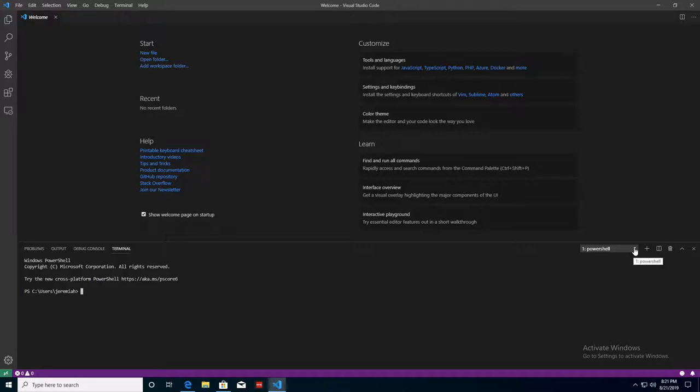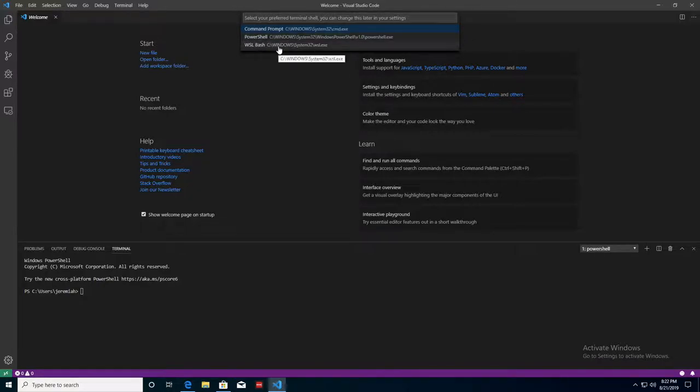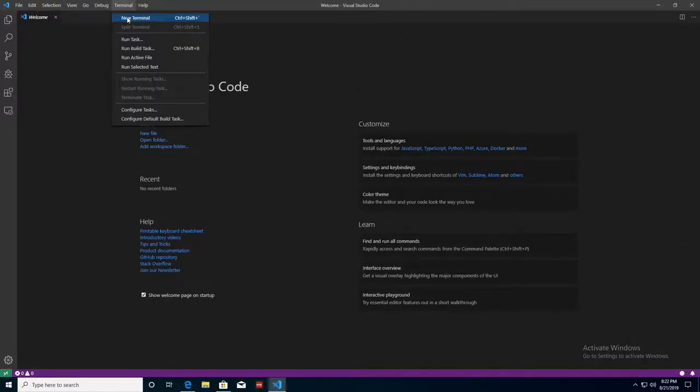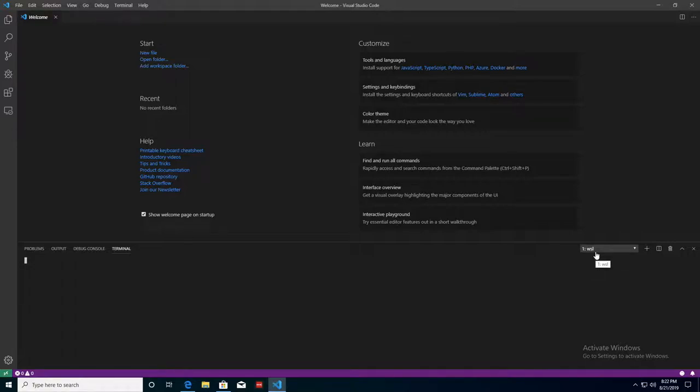But the most interesting thing, which may be of use to people that are going to be working primarily on Carafe, is if you launch the terminal as PowerShell, you're always going to have to type WSL to get the WSL terminal to come up. So there is this option to select default shell. And you'll notice that because we have WSL installed, there are now three options. There's the traditional old System32 command prompt, there's the new default PowerShell, and now there's also this WSL. So if we pick that as our default terminal and kill this one, now we make a new terminal, we're already going to be in WSL. So that's probably a good default setting.